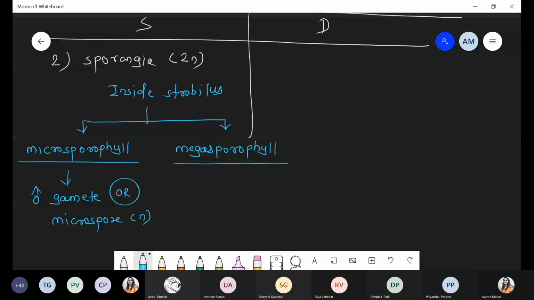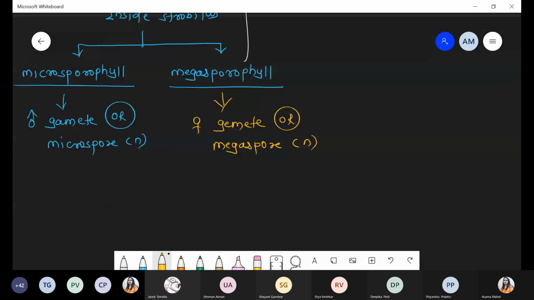So simple meaning, heterosporous condition. Similarly, when you compare this point with megasporophyll, megasporophyll, nothing but we are talking about female gamete, mega. And this female gamete, in other words, is also called the megaspore. They produce the megaspore, which is haploid in nature. But here we are talking about what is the exact number of microspore and the megaspore. Let's talk about the number. So remember this point. Whenever we are talking about the male gamete in case of the Selaginella, that is the microspore, they are produced in large number. So microspore production.